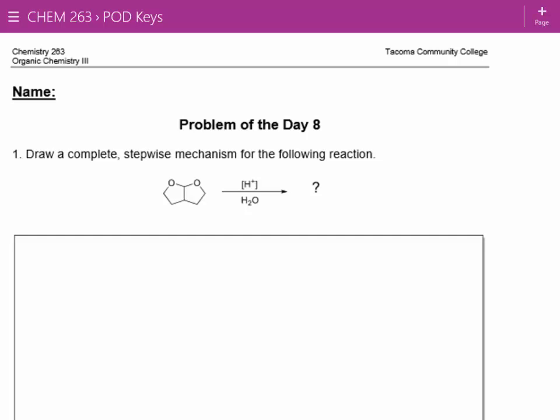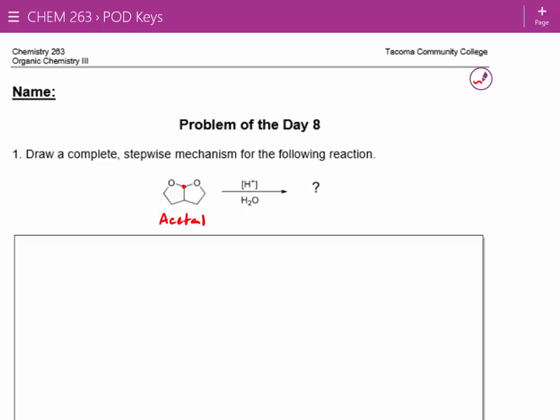All right, everybody. So the problem of the day, we were looking at a hydrolysis reaction. Is this an acetal, a hemiacetal, an imine, an enamine? What would we call this? Could be an acetal. And yesterday I said the key is to find the carbon with both nucleophiles attached, which would be this one. And that's the carbon that was your original electrophile, meaning it was the electrophilic carbon on your ketone or aldehyde.